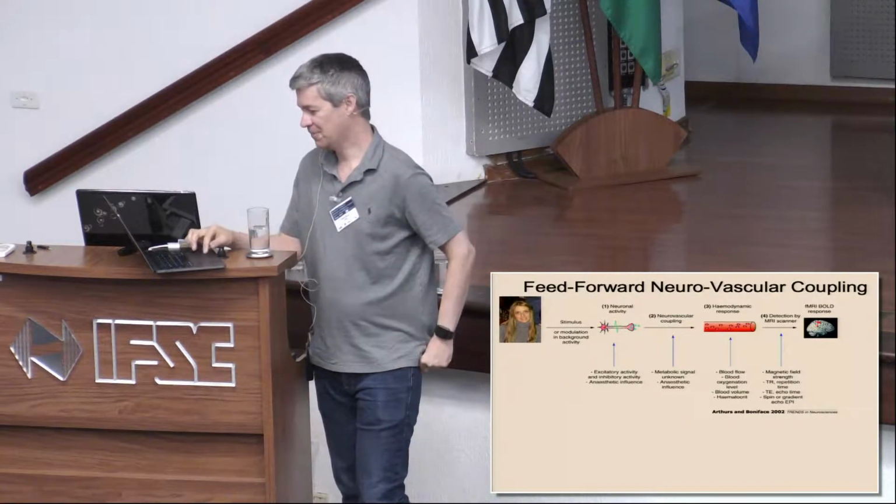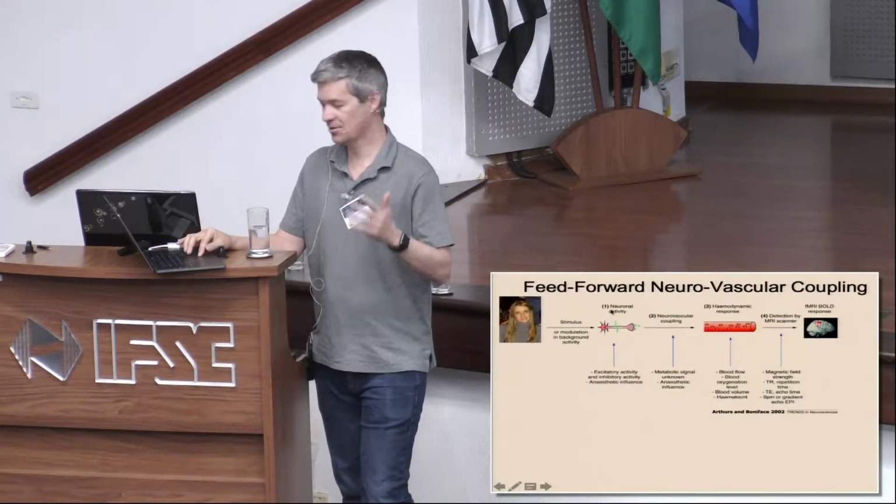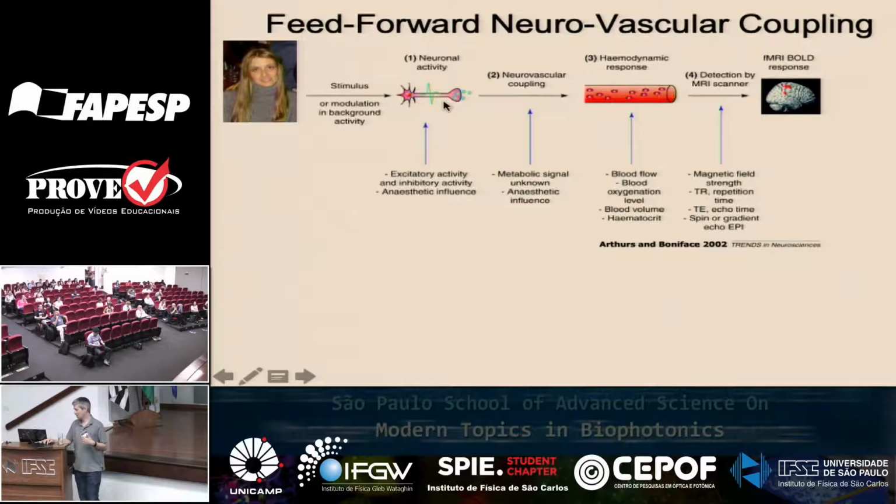General Hospital. This diagram here is basically what I described to you. There's neural activity, so action potentials in the axons, synaptic release of neurotransmitters that propagate to the neighboring neurons, and it releases vasoactive agents. They diffuse to the blood vessels and the smooth muscle cells on the arterioles, which relaxes them, and so they dilate. As they dilate, the vascular resistance diminishes and blood flow increases. That blood flow increase delivers more oxygenated hemoglobin to the capillaries to support, presumably, the increased metabolic demand needed to repolarize the neurons, right?